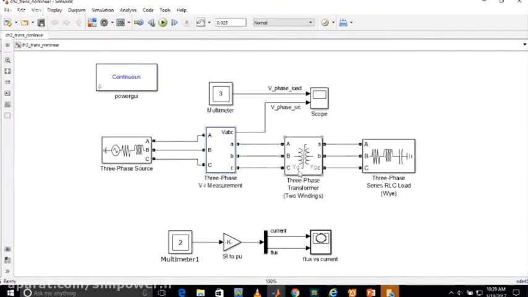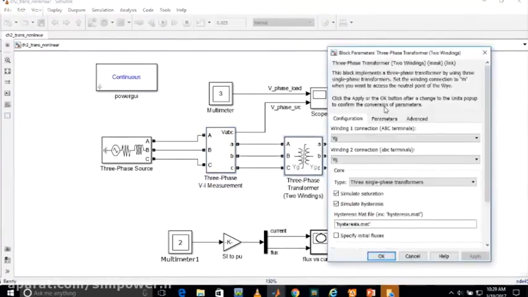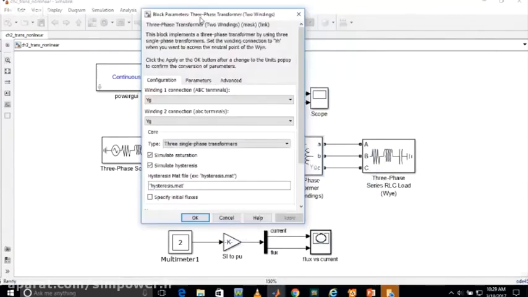As you have seen, there is a line in there which tells us it's a non-linear transformer. If you double click it, how do you make a simple linear transformer into a non-linear type? In the type section there is three single phase transformer. Next there is simulate saturation. If you click it, then the option of simulate hysteresis will also come.